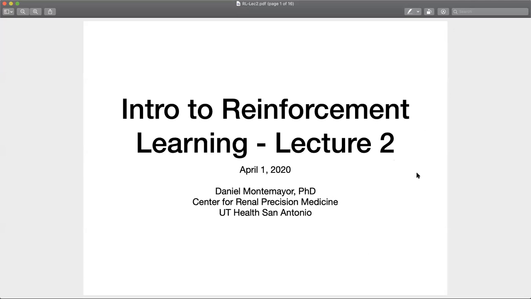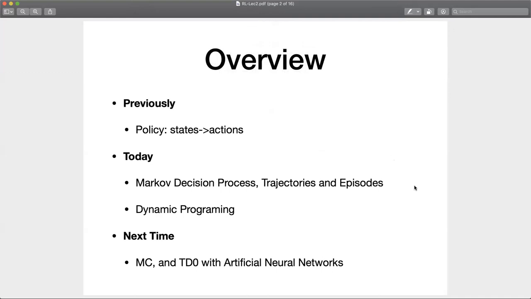Let's get started. Okay, so just to recap. Last time, I gave a little story about how we calculate averages and expected returns, and we used the K-arm bandit as a test bed to drive that. We ended with a scenario where the bandits are changing every time. So now you have to use the context, some kind of other features, this current state, to determine what action you should take at this point.